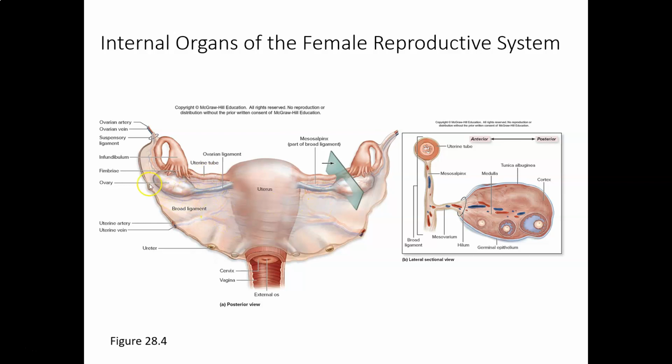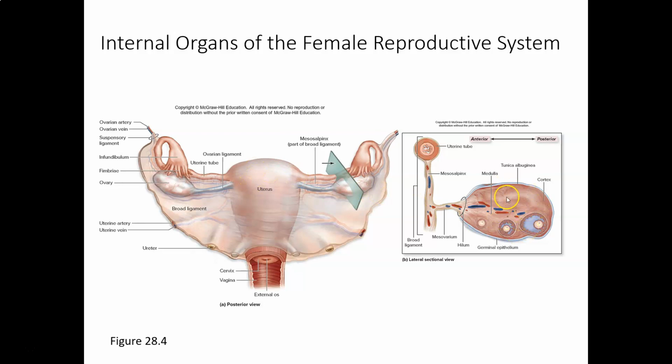The ovary is also attached to the uterus by the ovarian ligament. It's a ligament, there are no ducts in it, so it's not a duct directly connecting the ovary to the uterus. You have the uterine tube, which picks up the egg right next to the ovary, but it's still not directly connected to the ovary. The uterine tube is directly connected to the uterus.